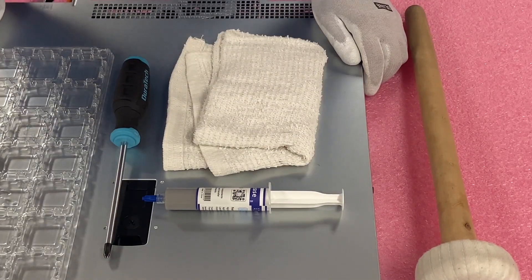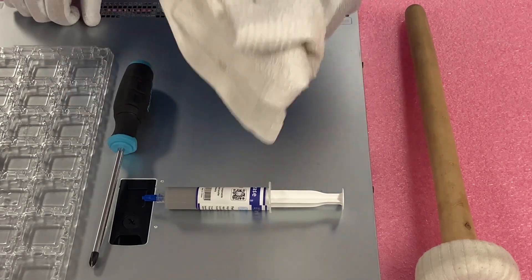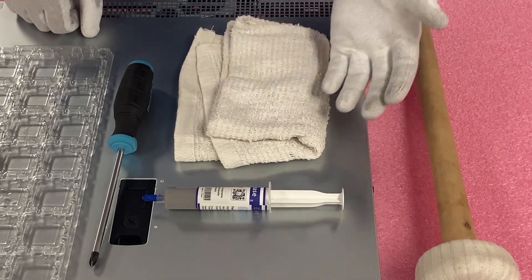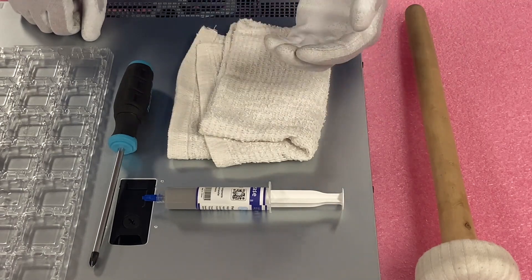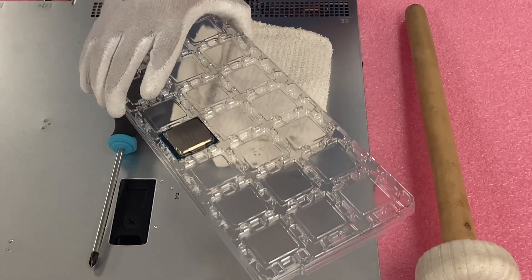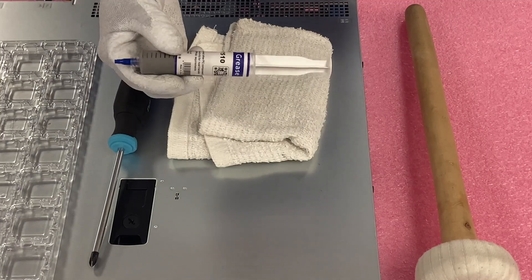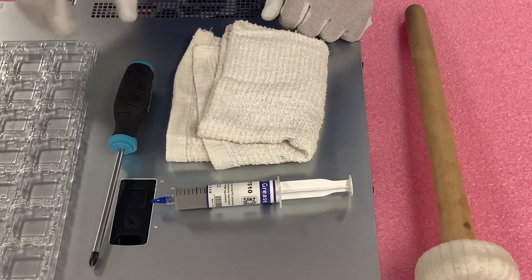I've laid out everything you're going to need for this upgrade — it's pretty simple overall. You'll need a screwdriver to remove the heat sink that's over the CPU, and a rag to clean the heat sink and the CPU you're taking out. I like to have a clean environment — I just don't want any old thermal paste flaking off and falling into the CPU socket, minimizing any potential damage. You'll also need the new CPU to replace the current one, a tray to put the old CPU into, and thermal paste for the CPU you're upgrading. That's pretty much everything.